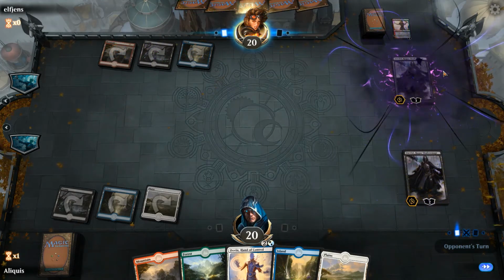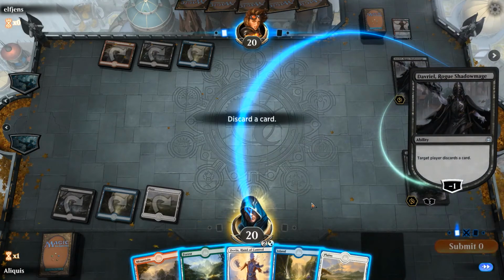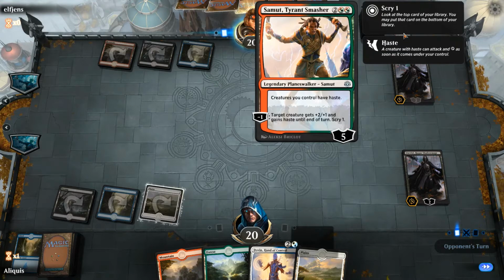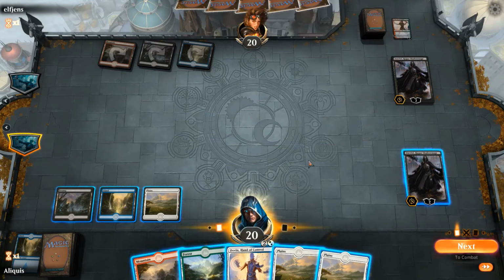Oh, look at you! That's not too great. It'd be great if we can get a Teo out and stop that from happening, but let's see, we've already got an island, so. Surprised he got rid of Samut. He must not have another red or green mana to cast him, because giving your stuff haste is huge.